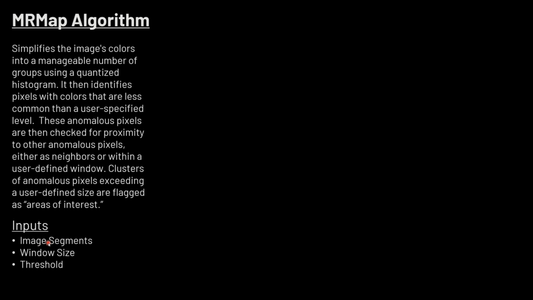Our 3 inputs. Image segments, we didn't talk about this directly, but this is a concept we've talked about before on the RX anomaly detector. That's just the ability to slice the image into smaller images to analyze a portion of the image instead of the entire image all at once, especially useful in cases where an image is very busy or varied and the left side of the image is a completely different scene than the right side of the image. We don't want all those pixels compared against each other because they're completely different scenes.